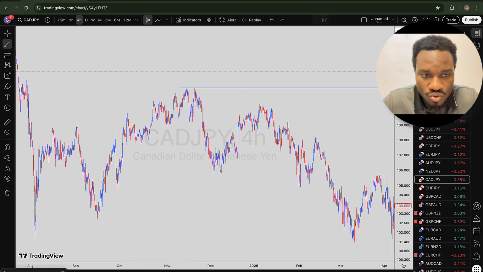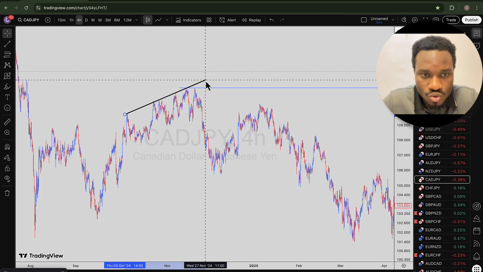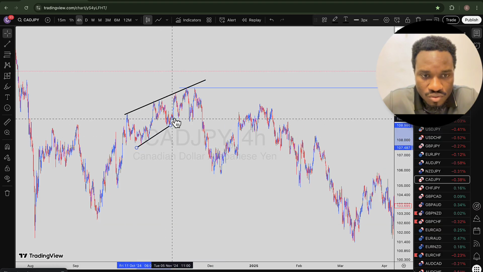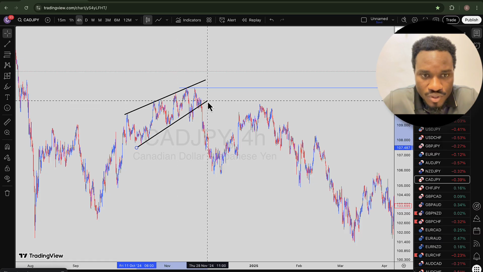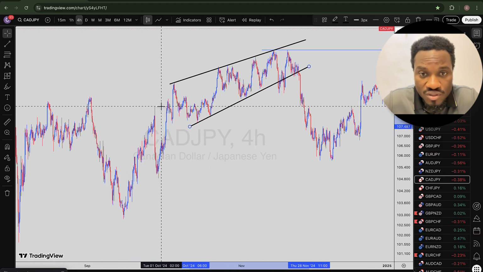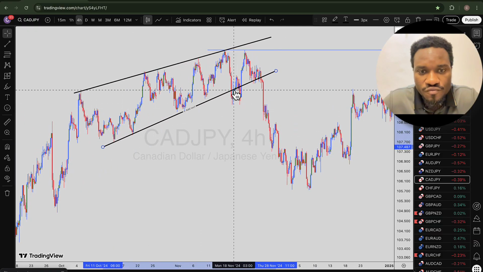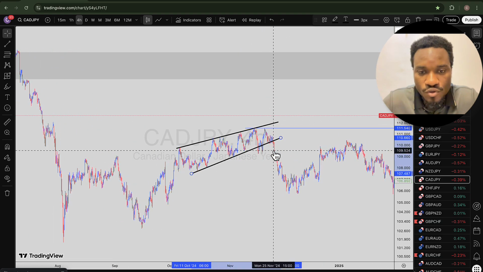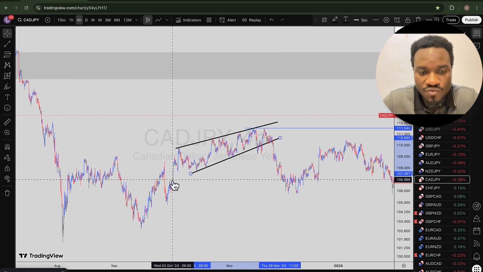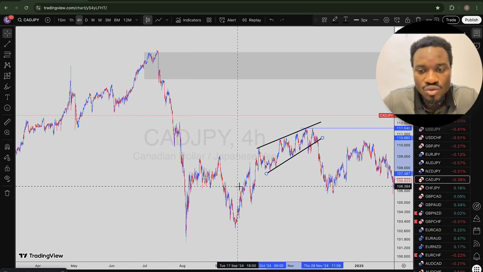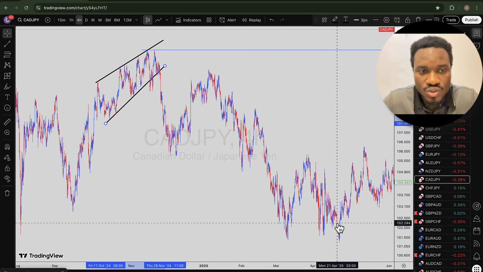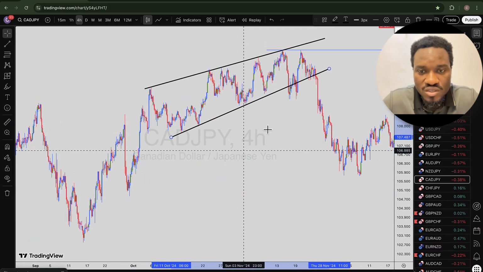Let's look out for if we can construct one here from this top all the way back here. We have our top, and then at the bottom we have here all the way. You can see right here, this is a rising wedge. This was a false breakout. Price went in again and then broke all the way down. This is an example of a rising wedge. You can see a downtrend, looks like it's going up, and then continuation of the downtrend, and then boom again. You can see all the way down. What actually happened right here is a false breakout.